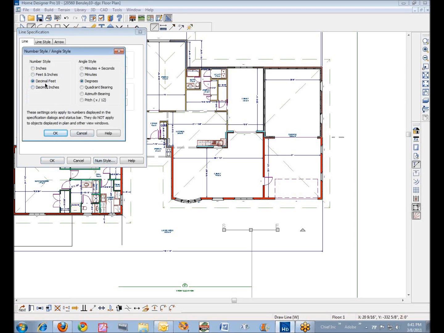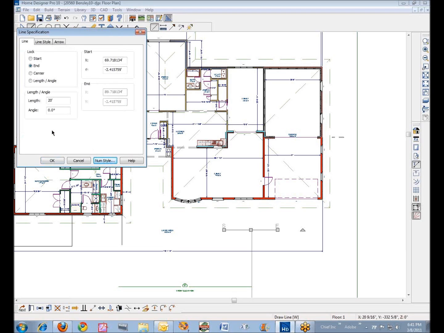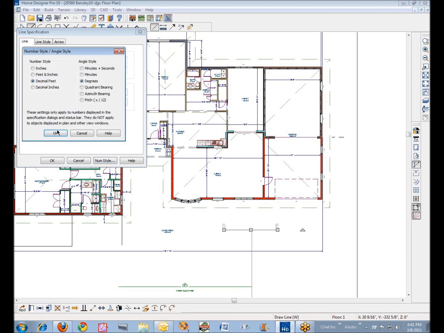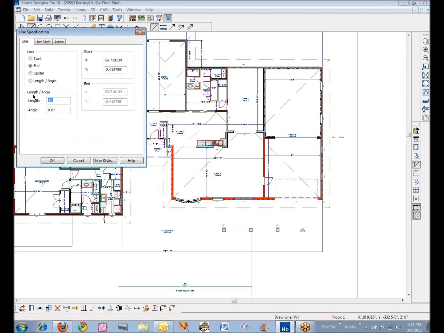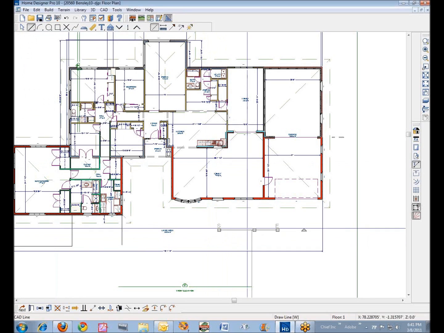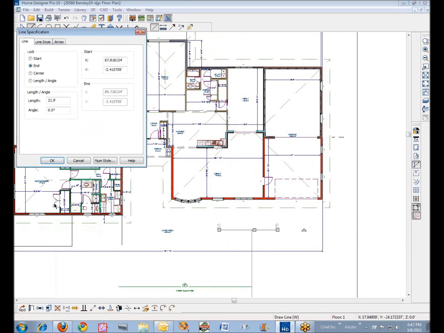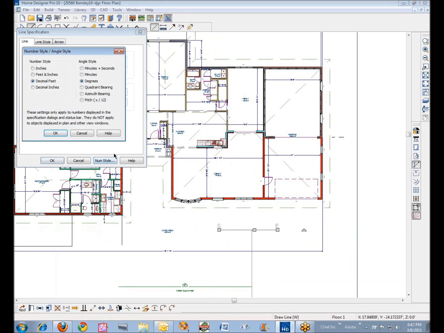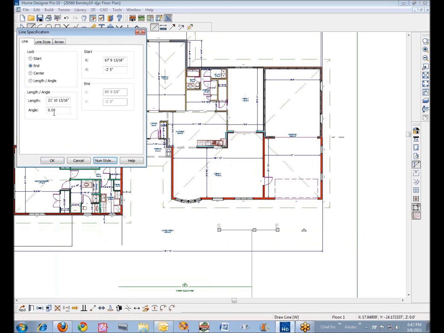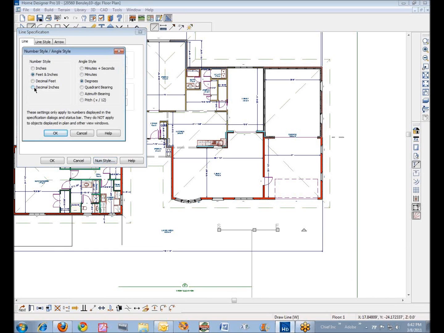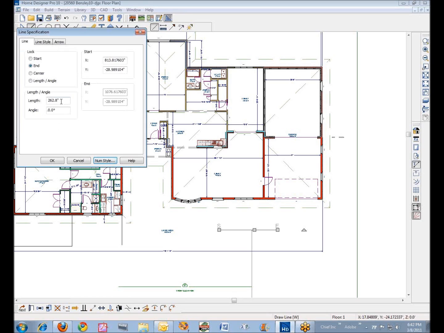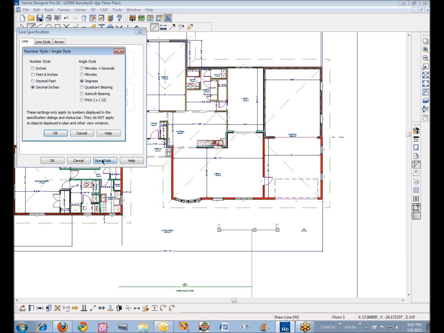Let's go to decimal feet. When you're doing site plans, decimal feet is a handle we call out because surveyors often use that. Okay, let's change that to 21.9 feet. I'm going to put the foot mark in there. And now that line is 21.9 feet. What's that in feet and inches? Well, you can change this display, and there it is. It's 21 feet 10 and 13/16 inches. Or in decimal inches, 262.8. You get the idea.